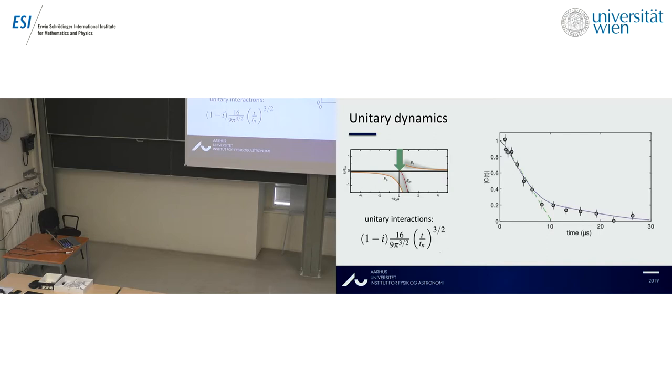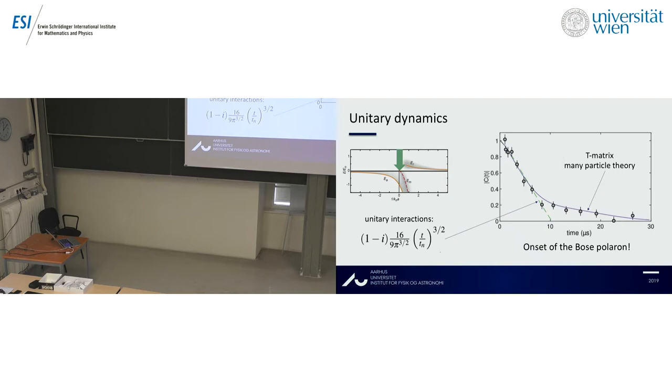For the initial decay here, we plot the theory on top of our data without any free parameters, and we see very nice agreement for the initial decay of the coherence in this regime, confirming that we understand well what is going on at unitarity. However, we then enter, and that is the interesting part for us, and that's the time scale at which the polaron is created, we then enter directly into a regime of many-particle physics, and we describe this many-particle physics by the T-matrix formalism that was introduced by Richard Schmidt yesterday, which gives us, in fact, this long tail of the evolution.